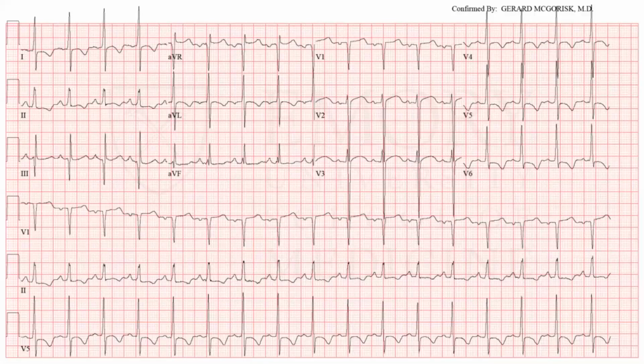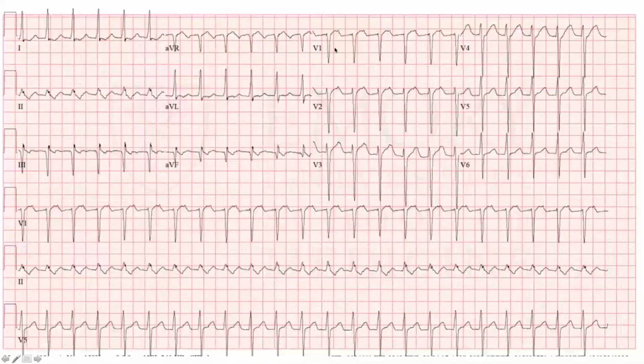So it's helpful when you do have the evidence of pre-excitation, but you don't need that in order to have AVRT. In his case, he did have a pathway, and his pathway was on the left side. Interestingly, we could not get it to conduct antegrade in the lab. It only conducted retrograde. So in his tachycardia, you're coming down the AV node and then going back upwards through that pathway.